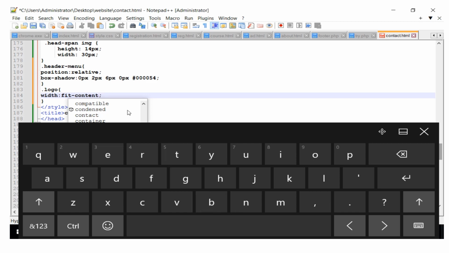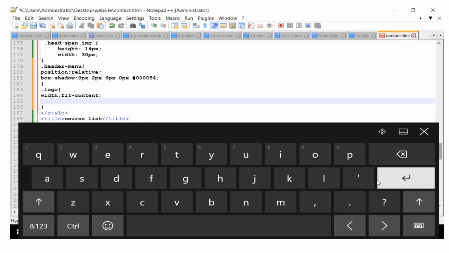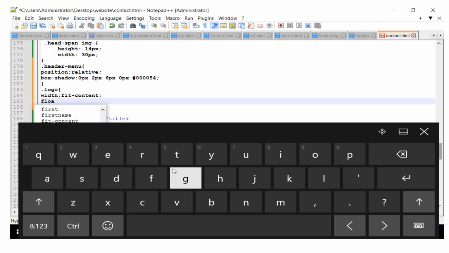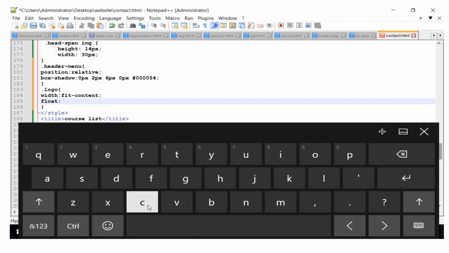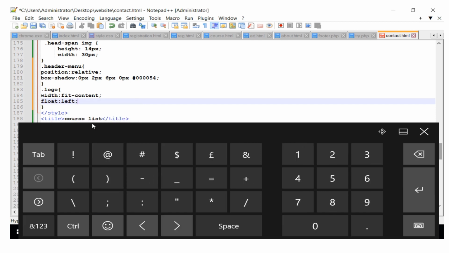Then we can say where does it float. Let it float on the left. Let's try to save it and refresh it a bit. We see how it works.